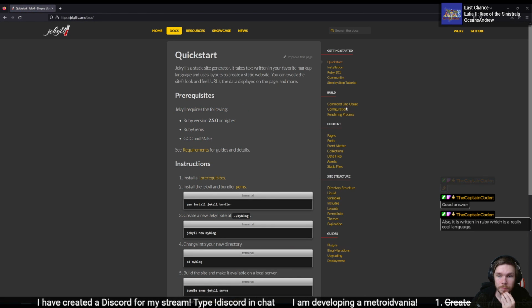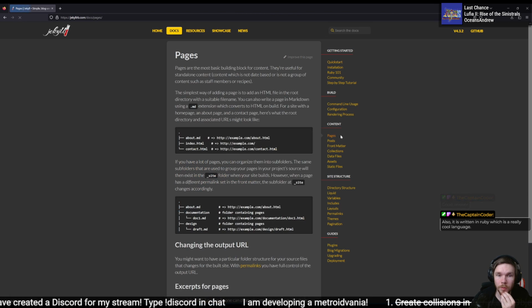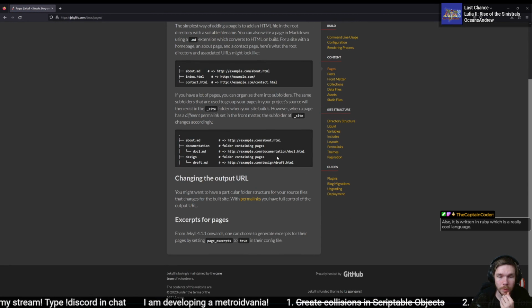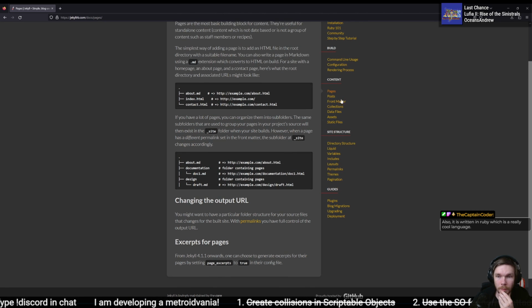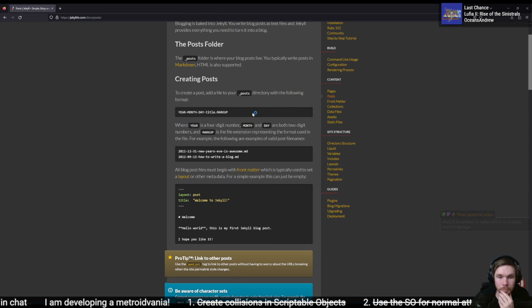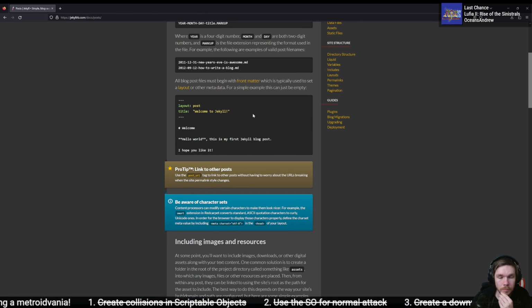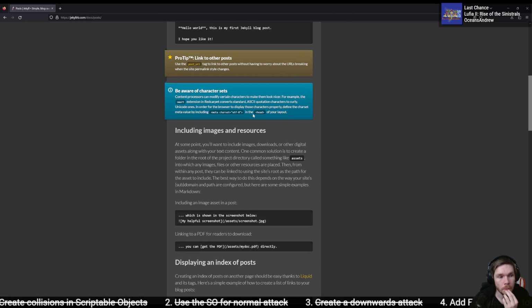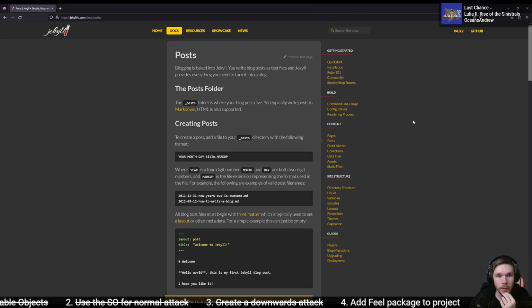Okay. Cool. Pages. So we just structure them like this and we're all good. I will probably start to look into this tomorrow.